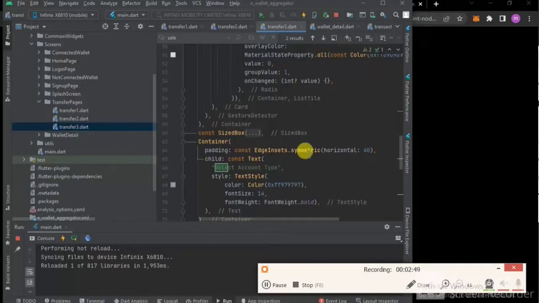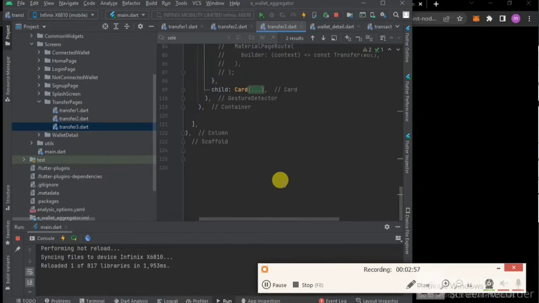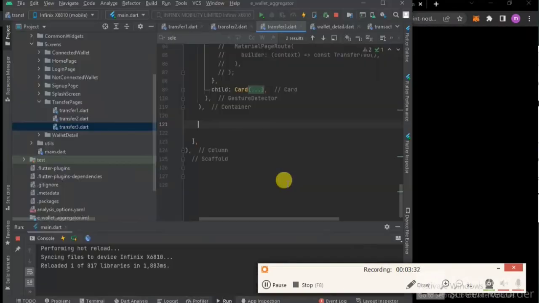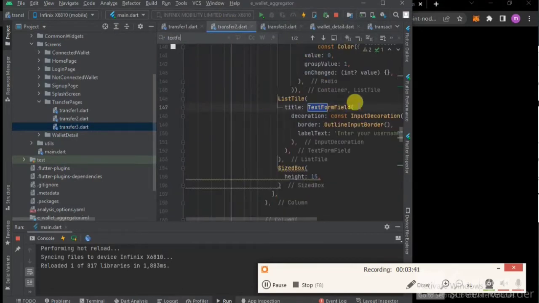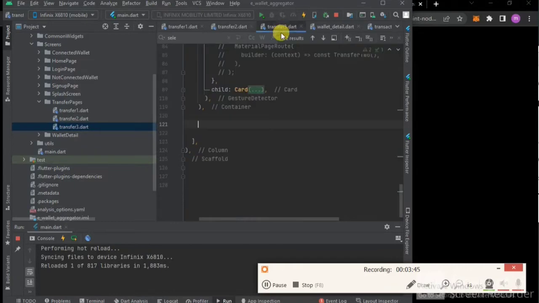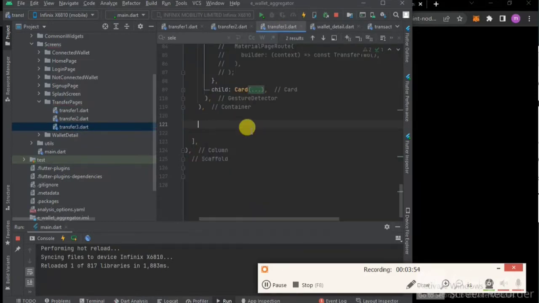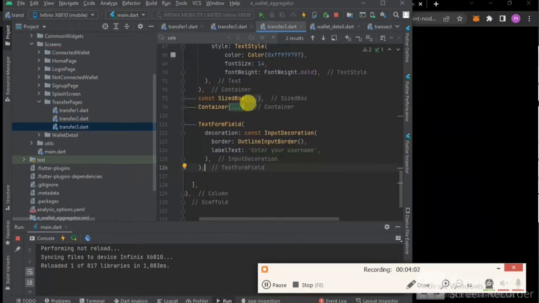The next are two text fields. One is the currency code and the second is the amount field. Okay, select currency and amount field. So what will we do? We just copy the text field code and put it directly here.